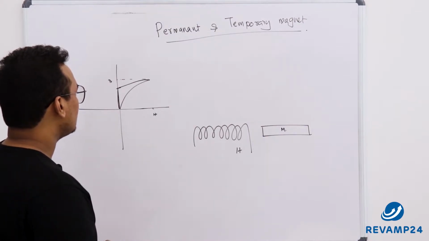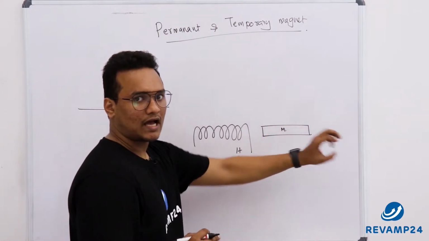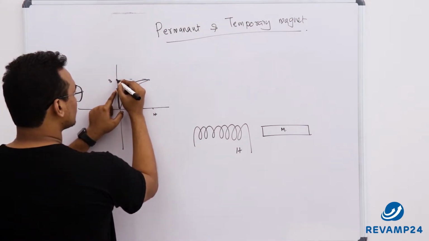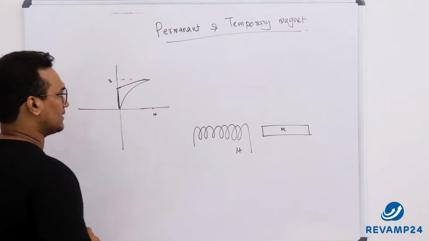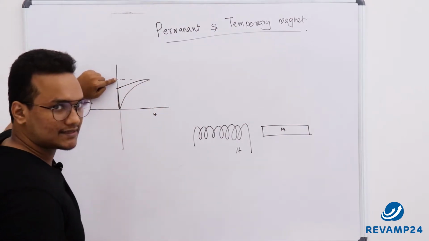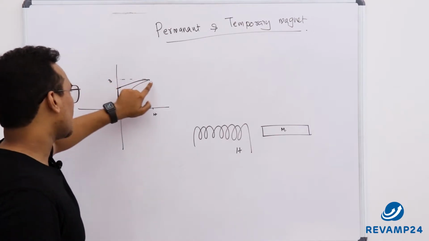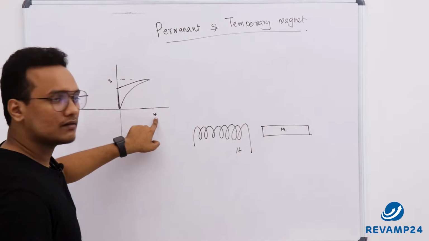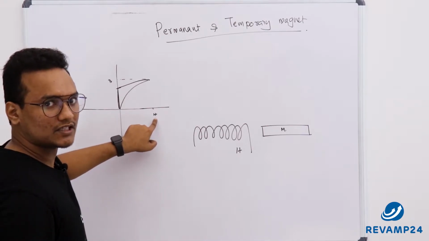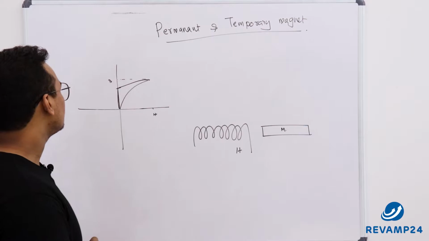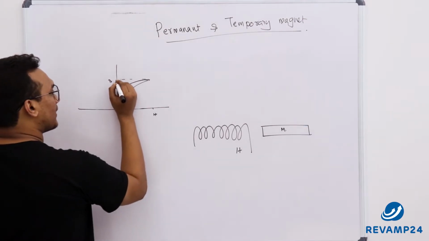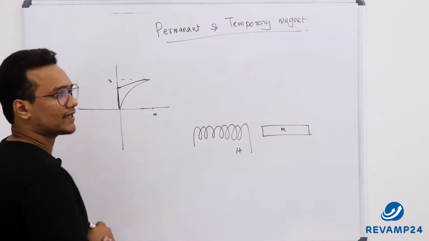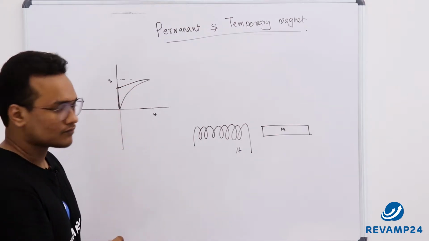Let's say some substances have a retention which is very close to the fully magnetized condition. So this is the fully magnetized condition, that is the magnetic field that represents it. When you remove H from this value to 0, what is happening? The magnetic field has just dropped by a small value and this magnetic field can be retained.